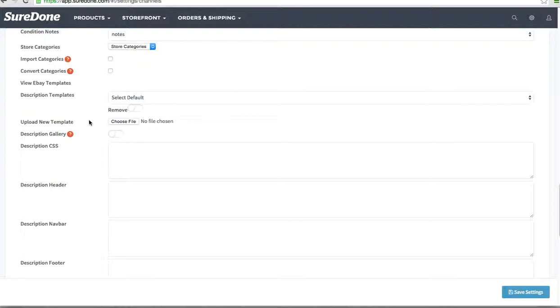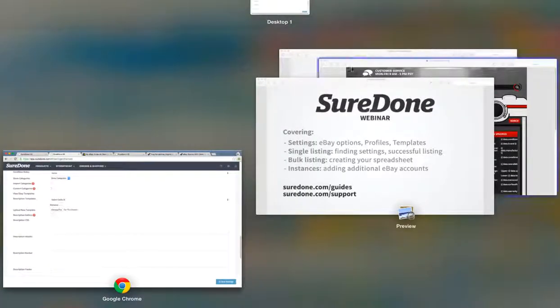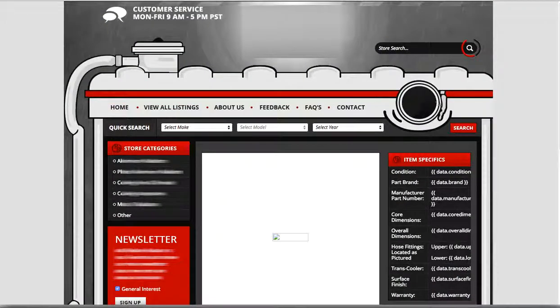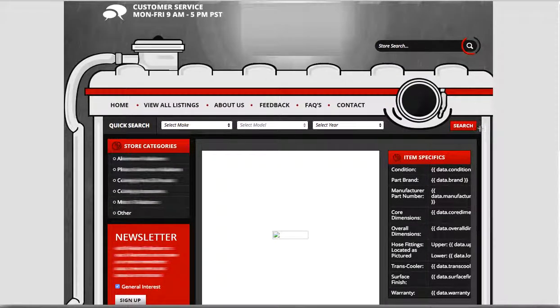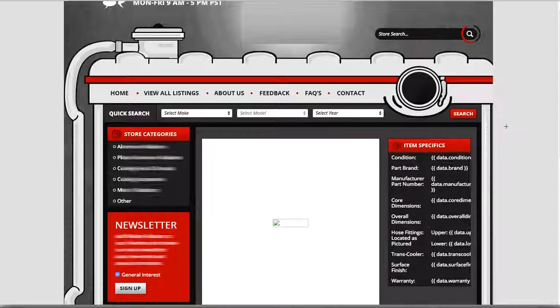Now, eBay templates. There's quite a few of you guys that don't have a template. What I mean by a template is an HTML display of what the description section is going to look like. Let me show you an example here. So this is a customer. I blanked out some of their information. You can create a visual that would go into your eBay description.